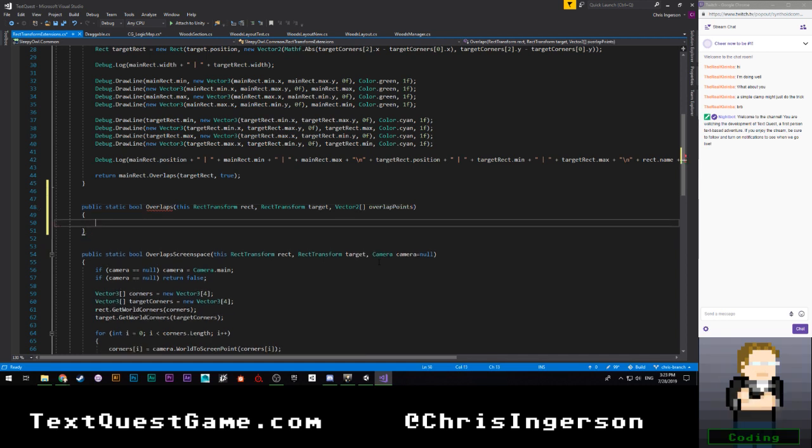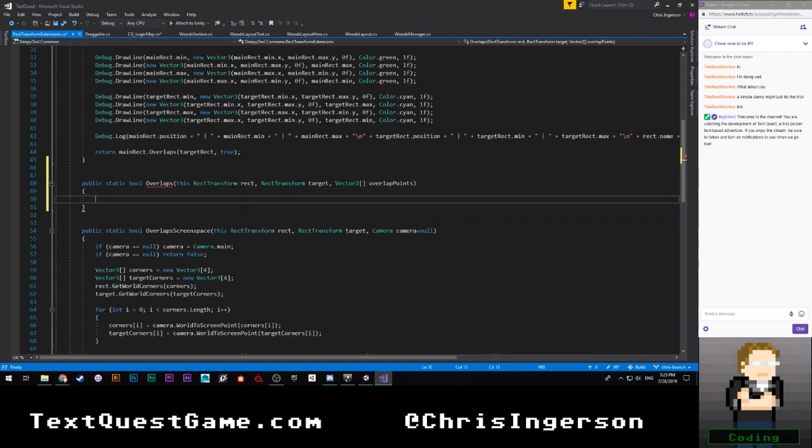It's a little awkward, but we'll see if we can do it. So we're going to say bool overlaps is equal to, oh, right, main rect.